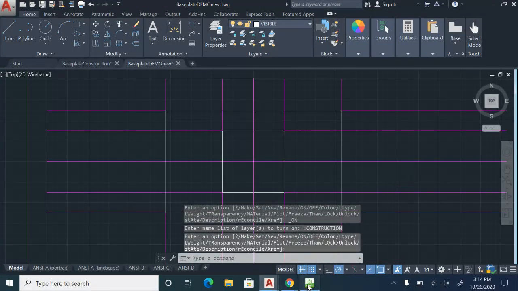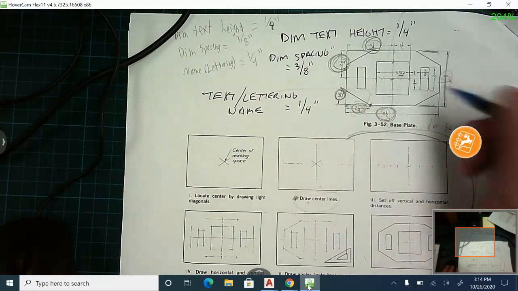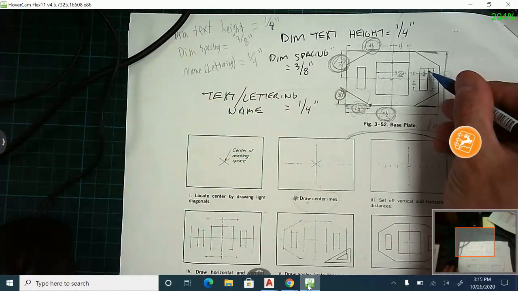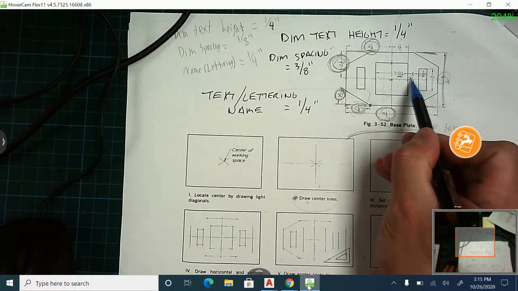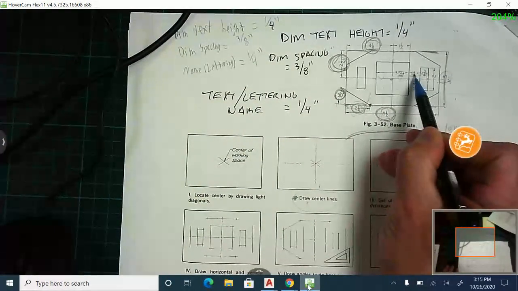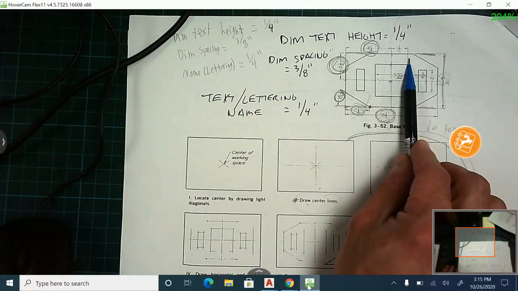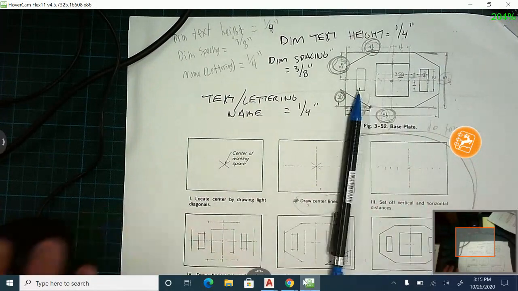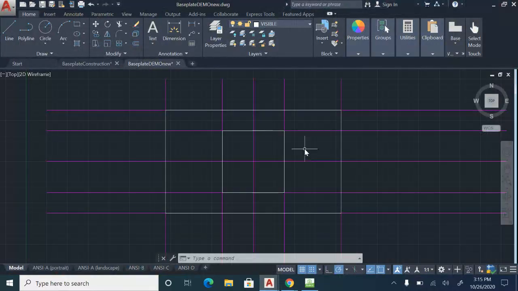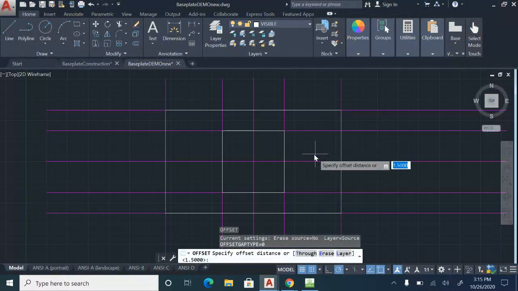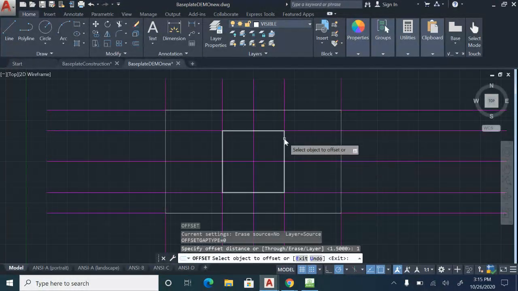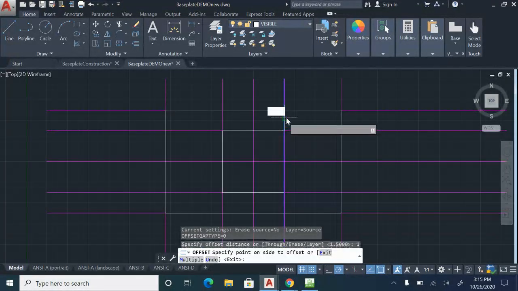The next thing I need to do is get this rectangle on this side. So it's 3/4 by 2. Notice there's a 1-inch space, though, between. So that would be my next offset. I want to offset over 1 inch for the space. So I'm going to do O enter, set it to 1, enter. Now be careful here. Don't click the white square. You want to go up. You want to click your construction line here because that's the one I want to move over 1 inch.